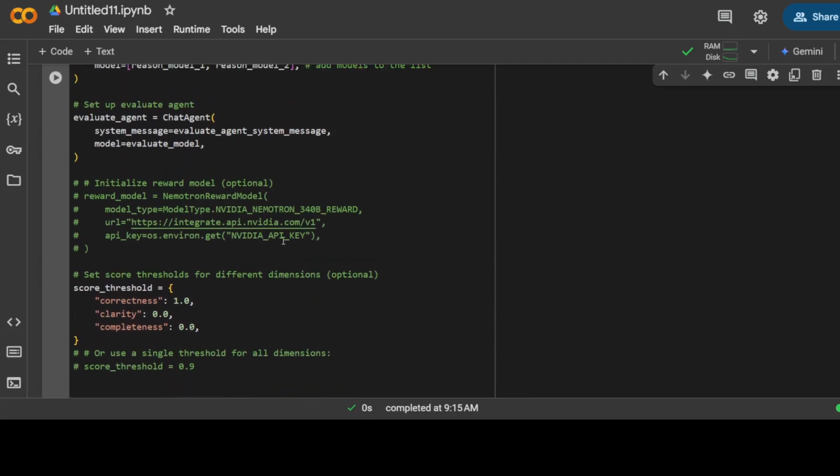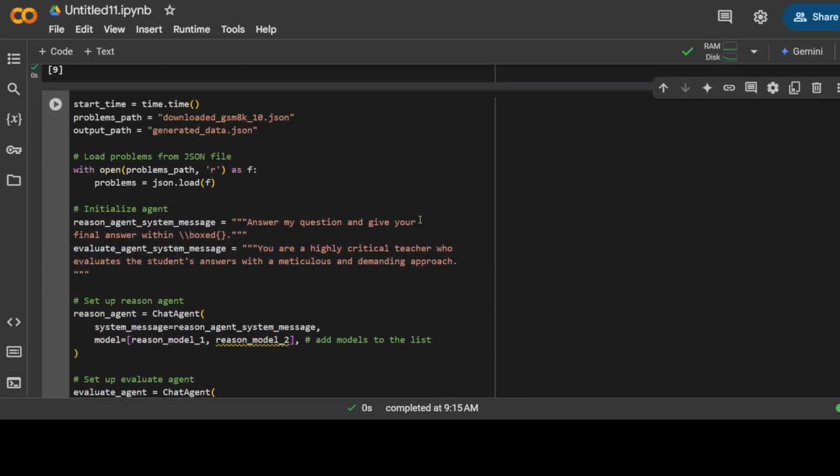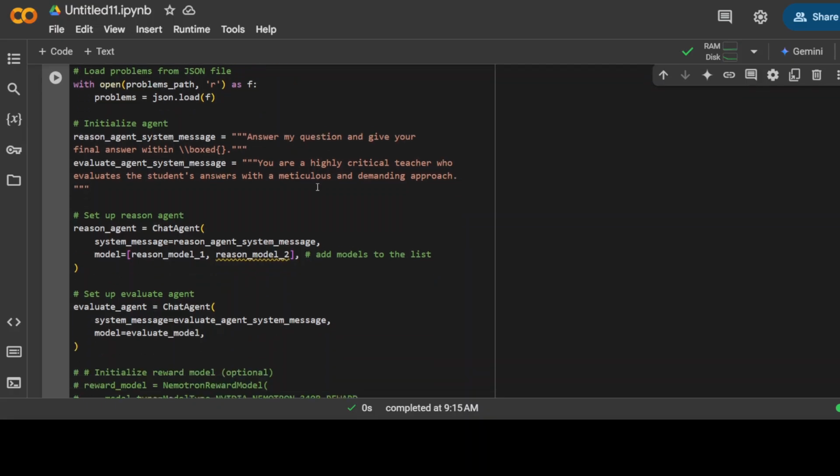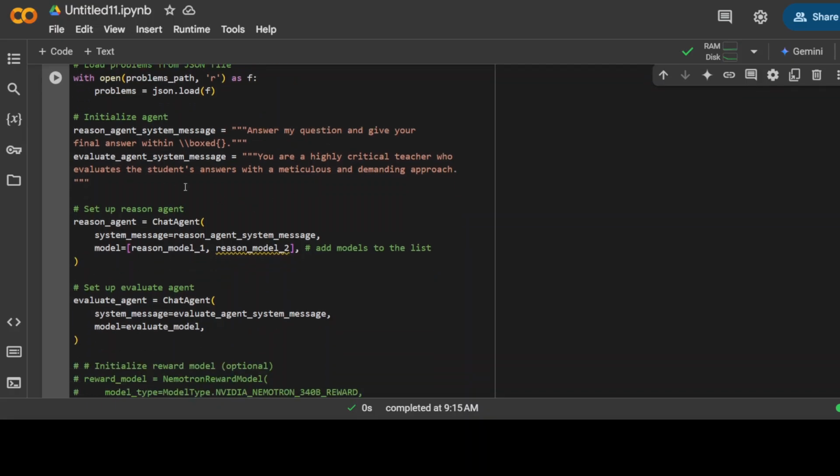So our models are set, and now we can simply go and run that chain of thought pipeline. If you look at this code, it's actually quite simple, where we have just given it that GSM 8K data, the problems which we got, we are opening that file, we are instantiating and initializing that agent, and we have just given it a prompt as per our data set that you are a highly critical teacher.